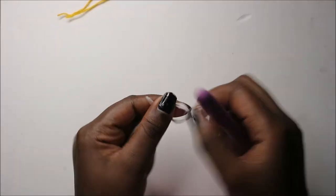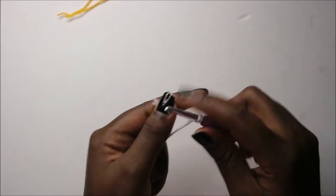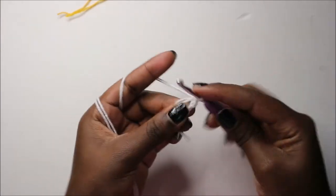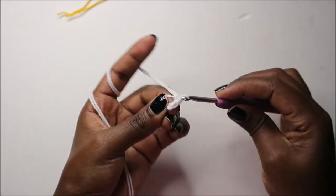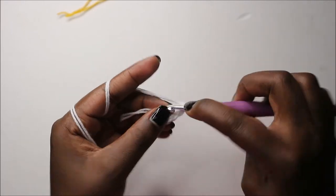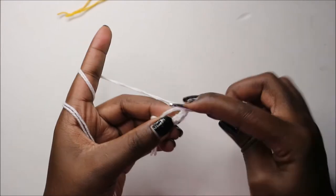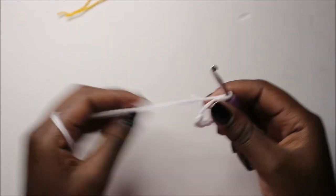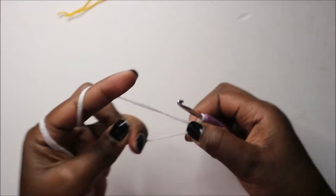Okay, so we're going to start with the head, and first we are going to do 8 single crochets into the magic ring. So we'll do the magic ring and then 8 single crochets. 1, 2, 3, 4, 5, 6, 7, and 8. Okay, and then I'm going to pull the yarn to close the gap.